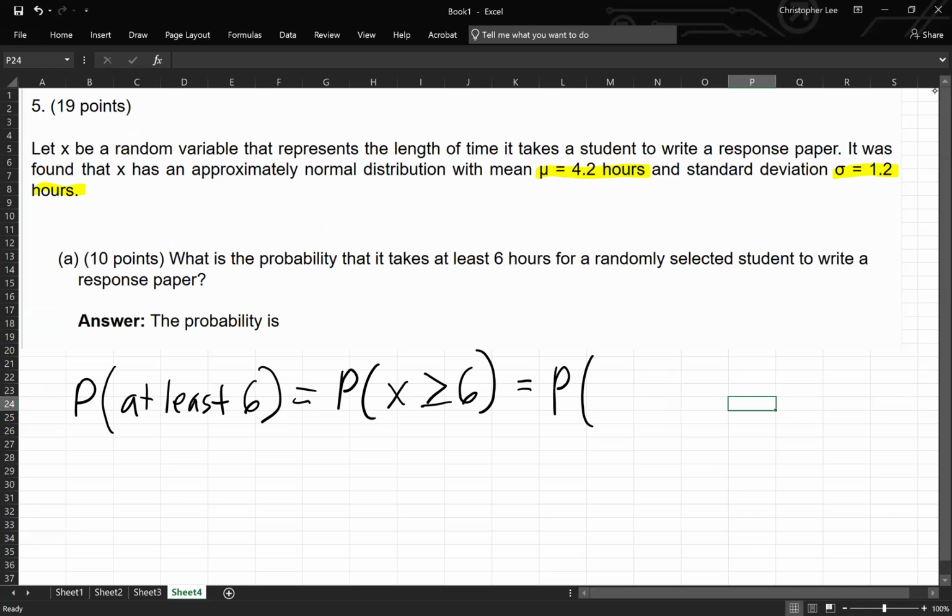Close. I want the other one. If it's not given, isn't it going to be X minus mu? That's what it is, right? So it's going to be Z greater than or equal to X minus mu over sigma. All right.